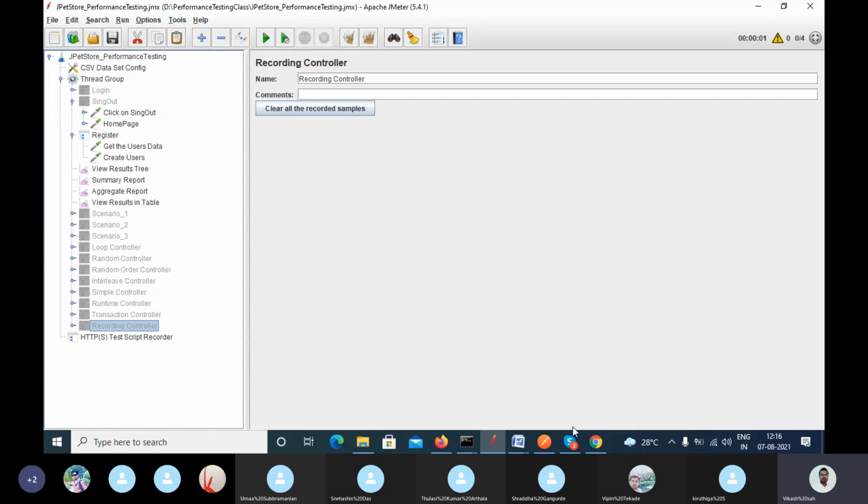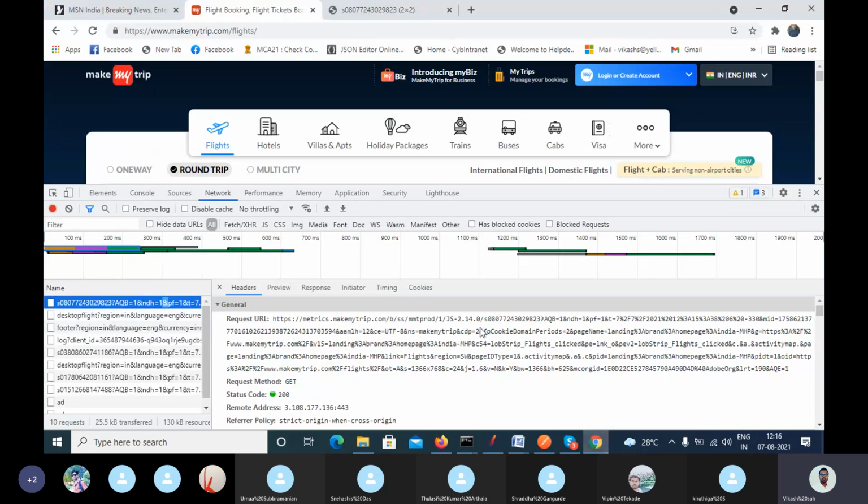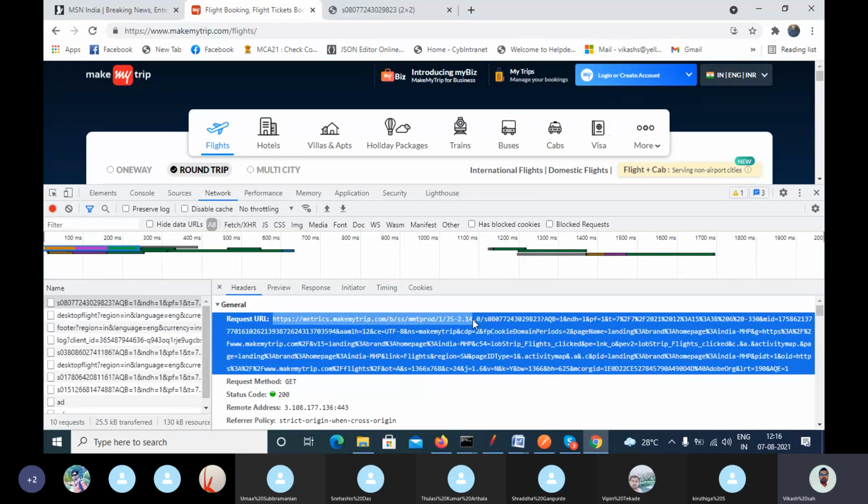Now, in some projects, they will directly provide you the request URL and the services. They will not provide you the UI like Make My Trip. They will provide you the REST APIs available, and ask you to do the performance testing.